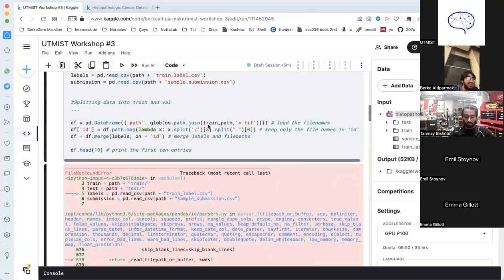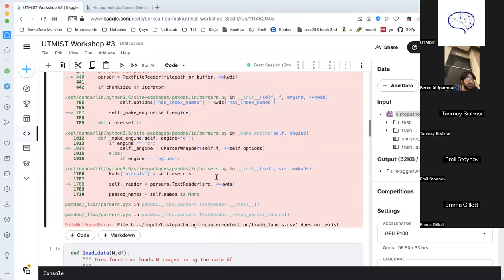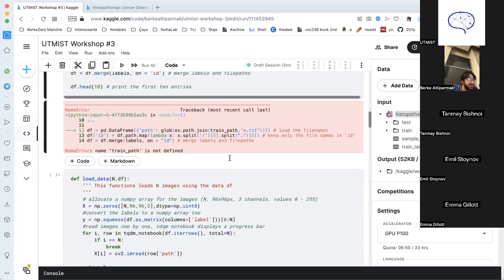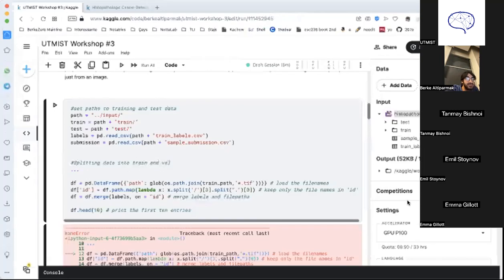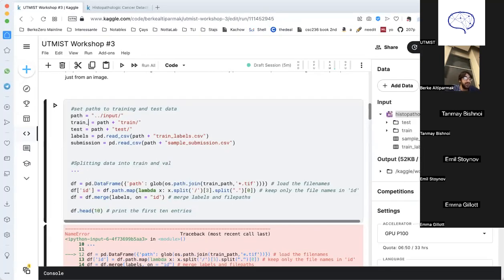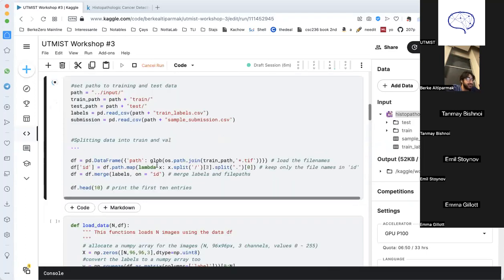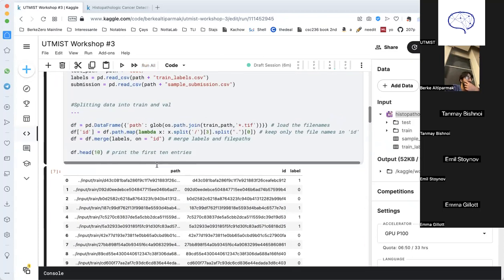Oh, okay, it's train labels. And let me get rid of this as well. It's little issues. All right, so it works right now. I will call this train path as well. So I'm changing a lot of things, sorry guys. But we had some issues with the paths. Okay, so right now it doesn't give an error, but it's not complete yet.